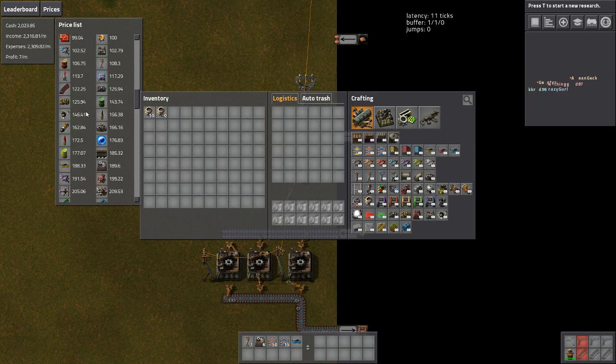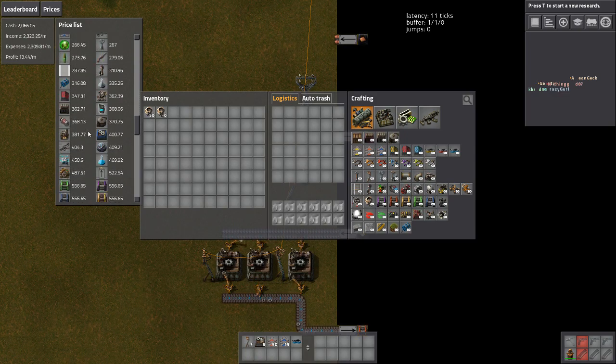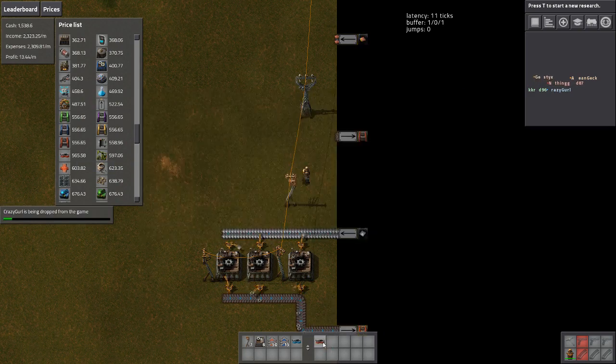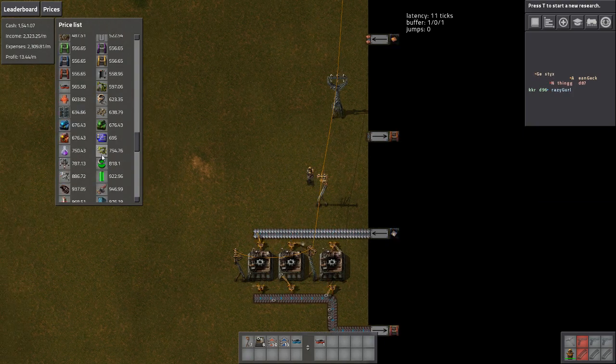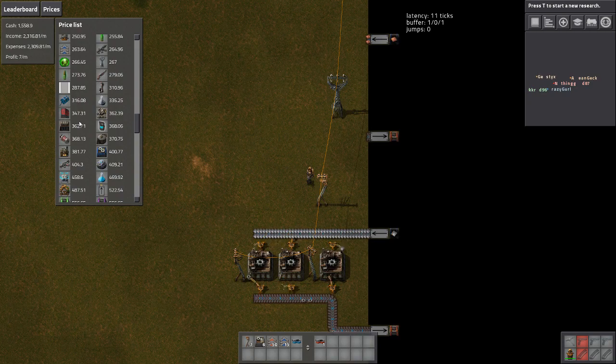Yeah, but I want the express splitter. That's why I got it. Okay, where is... Okay, that's a fast splitter. I can afford one of those. Alright. Oh, and you can get liquids by buying barrels and then de-barreling it and then selling the barrels back.